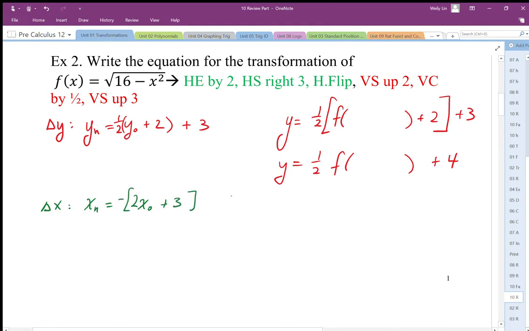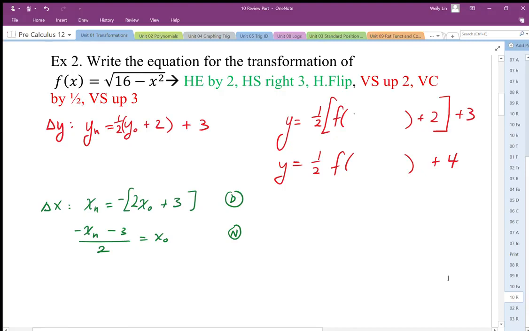Now this is my description, but my notation is going to be the exact opposite of that. So I need to reverse this. Well, I have a process of reversing, which is solving or undoing. So I end up undoing that minus, I'm going to undo the plus, and I'm going to undo the times 2 with the divide by 2. And there it is. There is my transformation in reverse, which then represents my notation.